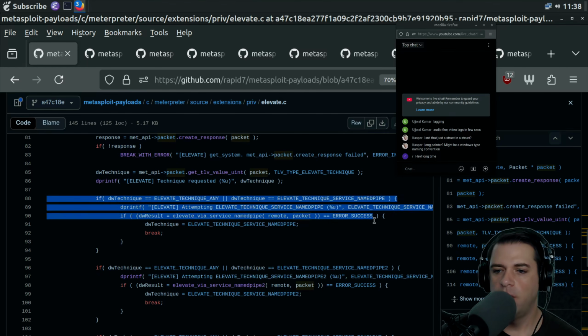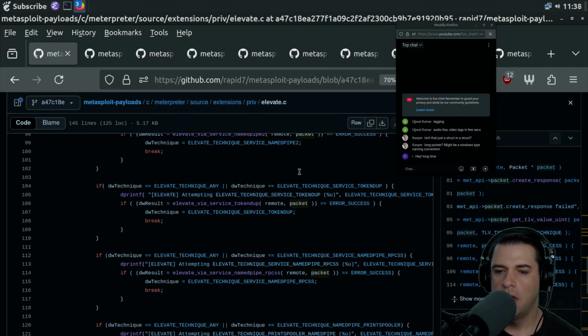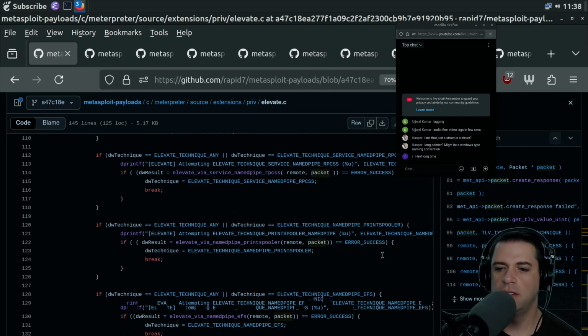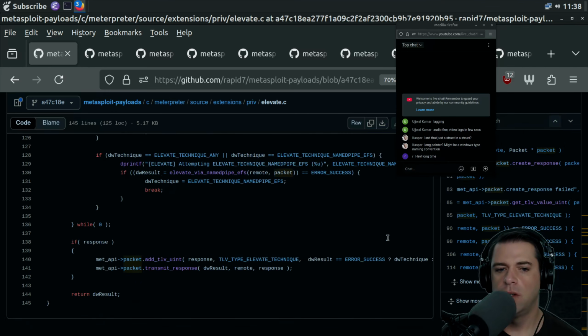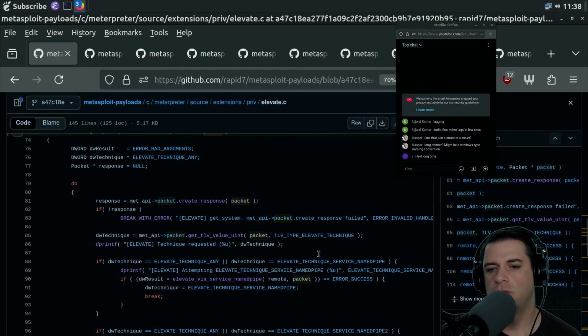So we'll try named pipe, then we'll try named pipe 2. And we'll try the elevate technique service token dupe. Maybe like duplicating a service token. And then so on. We'll try it with named pipe RPCSS. Print spooler. Named pipe print spooler. I guess maybe there's some print spooler exploit and so on. So let's grab the first one here.